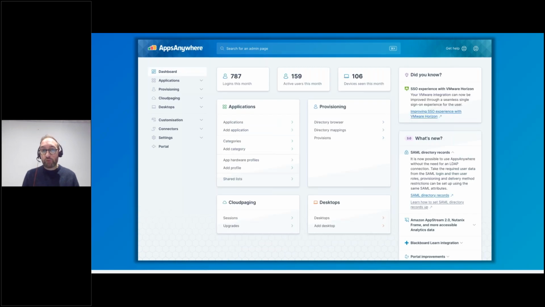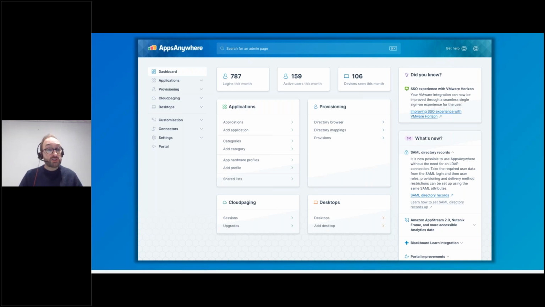We did experiment with this a little bit in version 2.12, and you might have seen this before in terms of the number of logins, the number of active users, and the number of devices seen on the dashboard. In 2.12, this would only work for people with analytics access. On that principle of making it available to all administrators without the necessity for an analytics license, we have made that change in this version, so you can now see that here.